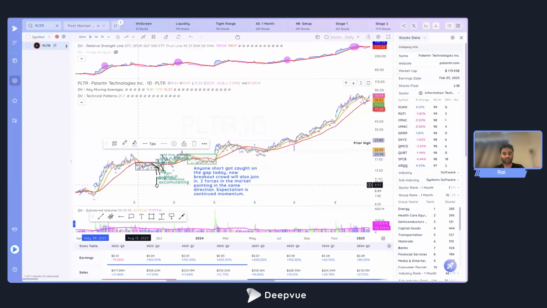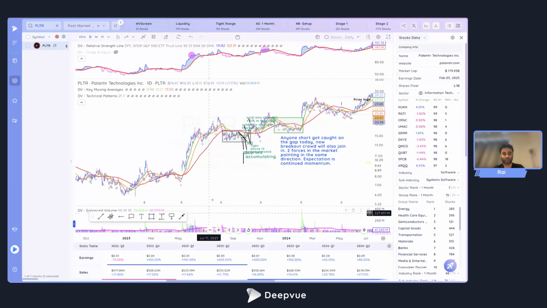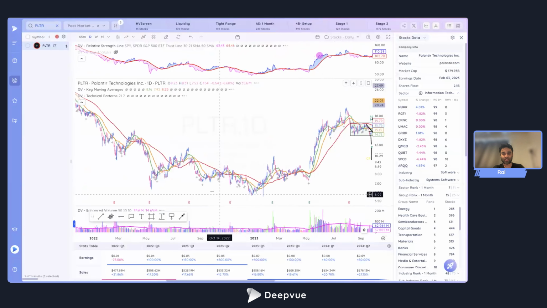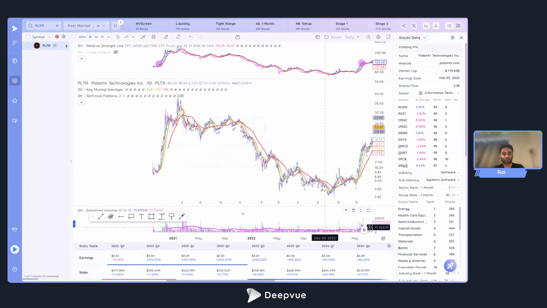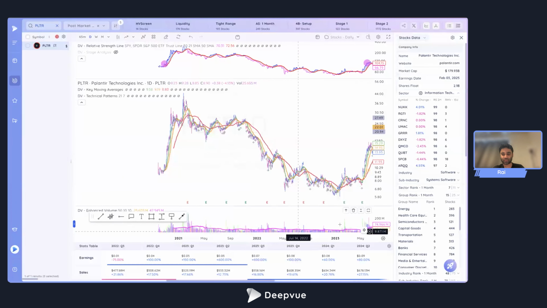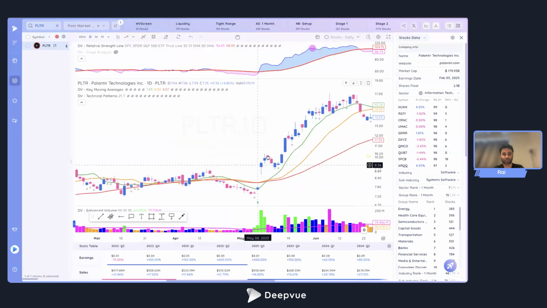The run on this name, and a lot of people won't be surprised when they see this, is if we take a look at this, the run started right about here at $9, right? This was the highest volume PLTR has seen in over a year. This was the highest volume in 1 year, right about here. And it also started to act really, really well, right?